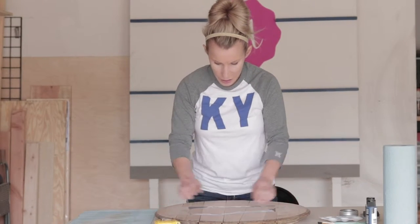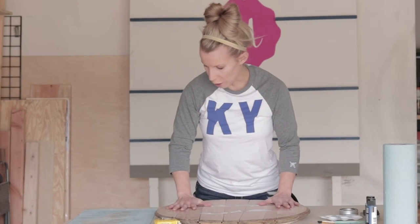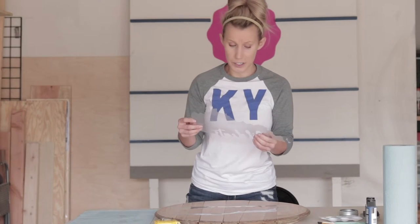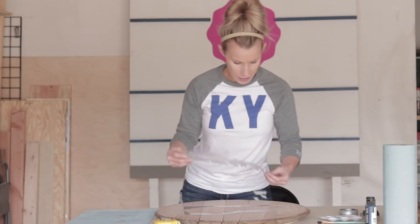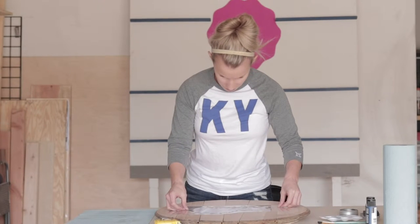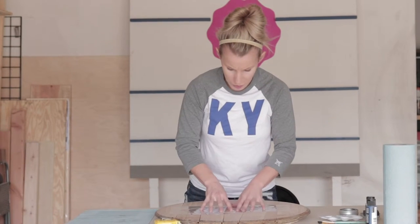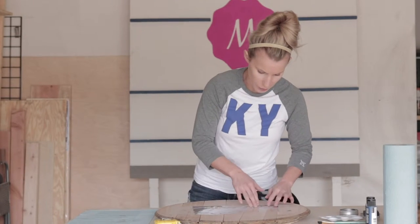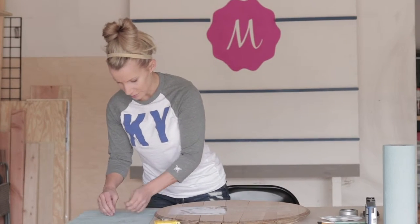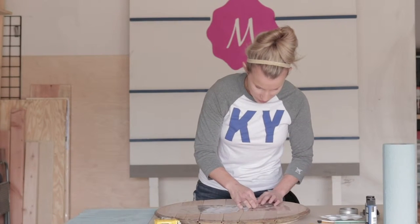Okay, so we have got part one down. And then this is the inner part of it. It'll make a lot more sense when we're done what exactly I'm going to be creating today, so just bear with me. So I am placing the second part down. And when you are putting the stencil down, make sure to really press down on every little point and make sure that it really sticks to the barrel, because that will prevent any bleeding when you are doing the painting. So now the lovely vowel inserts.